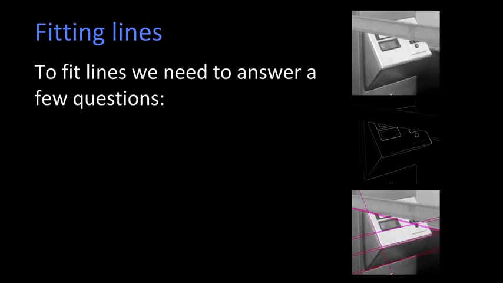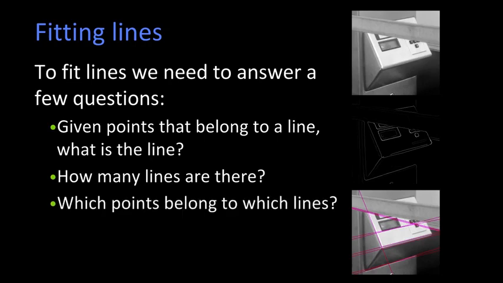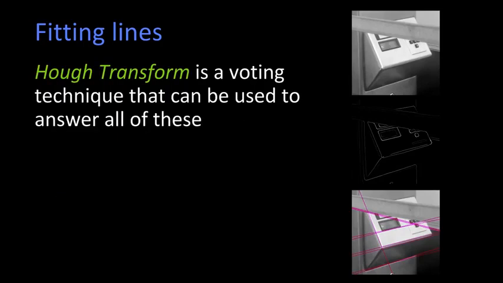All right? And to fit lines, we're going to have to ask a couple of questions. First of all, given points that belong to a line, what is the line? That is, which line are they picking? How many lines are there? And which points belong to which lines. Now, we're mostly going to focus on the first question for this lecture, and in fact, most of what we'll do, but extensions to what we're talking about make it easy to do questions 2 and 3 as well.